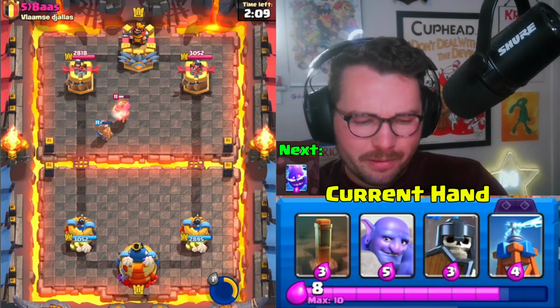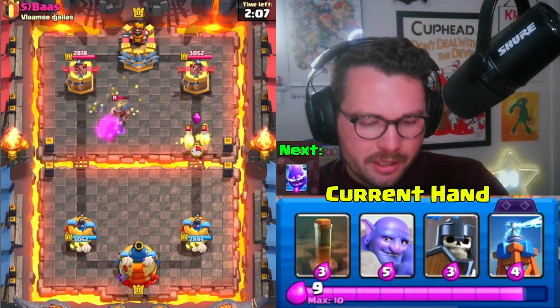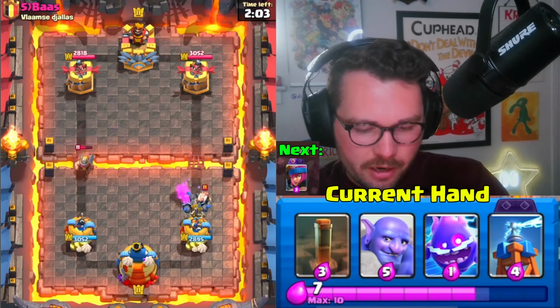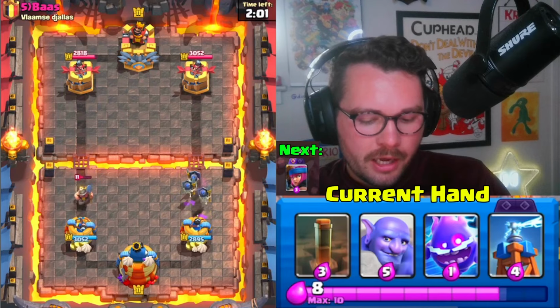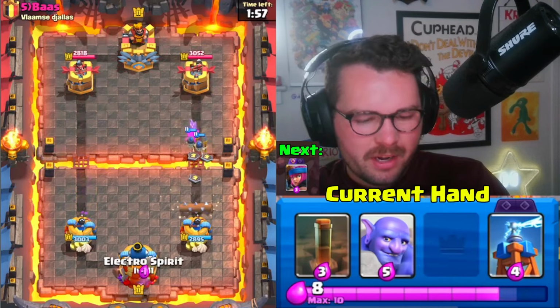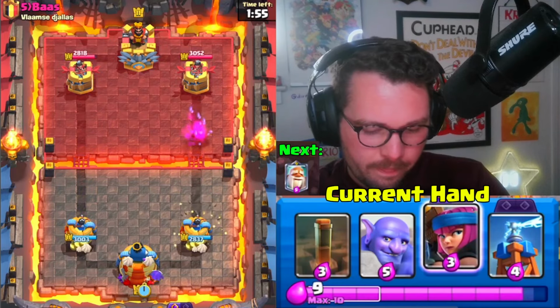Miner makes me think that it's Balloon, actually. Now that I've seen more of his deck. Wallbreaker is going to be great here. Or, excuse me, Guard's going to be great here. I don't hate this deck. Like I said, I got to try and figure out what he's running. Okay.